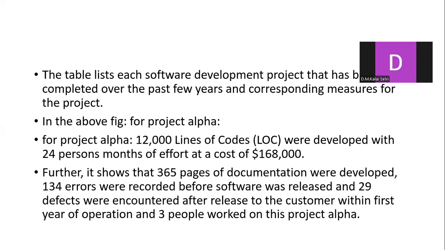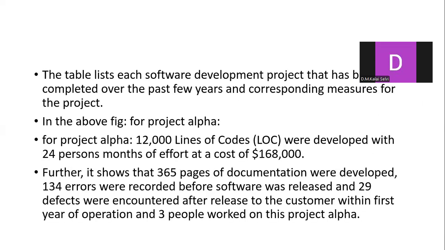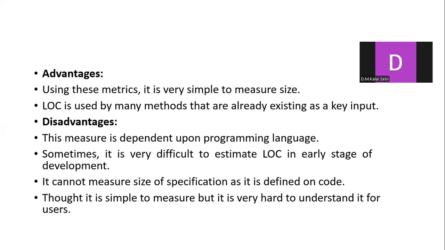For example, take project Alpha with 12 KLOC developed in 24 months at an effort cost of $168,000. Further, it shows 365 pages of documentation were developed, 134 errors were recorded before the software was released, and 29 defects were encountered after release to the customer within 1 year of operation, and 3 people worked on project Alpha. The advantage is that LOC is easy to measure.